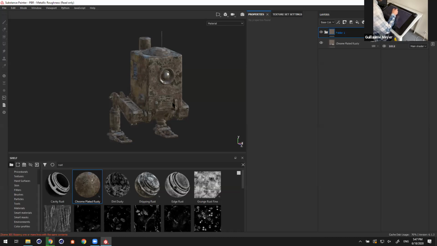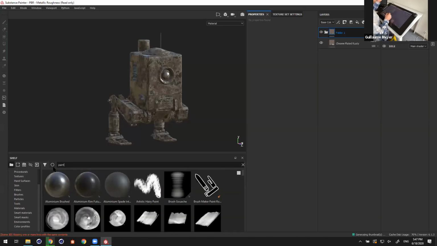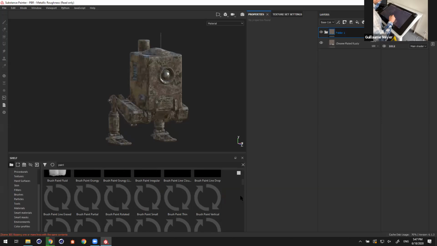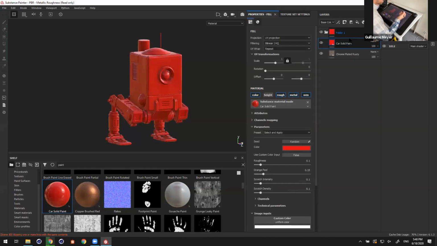So now all my UDIM tiles are well mapped with this texture, and then I can search for paints. Solid paint, perfect. And I can drag and drop it in the same folder too, so then it will replicate on everything else.